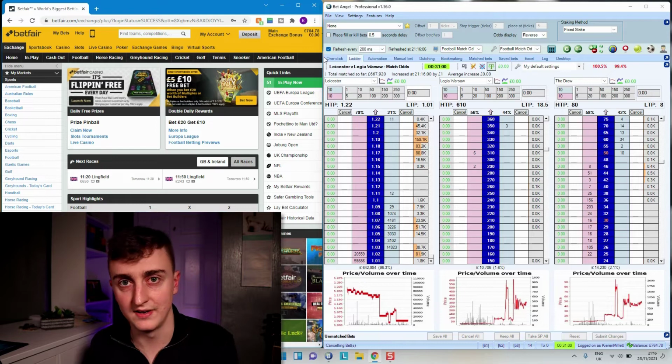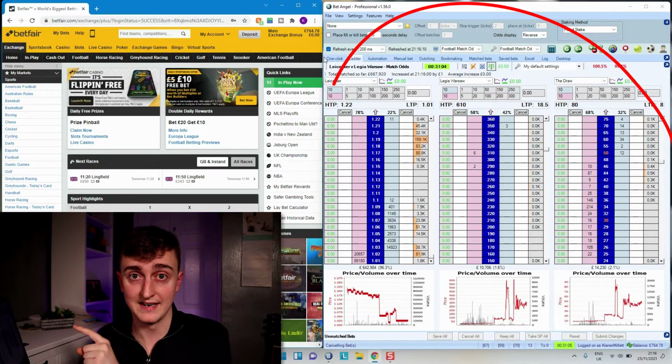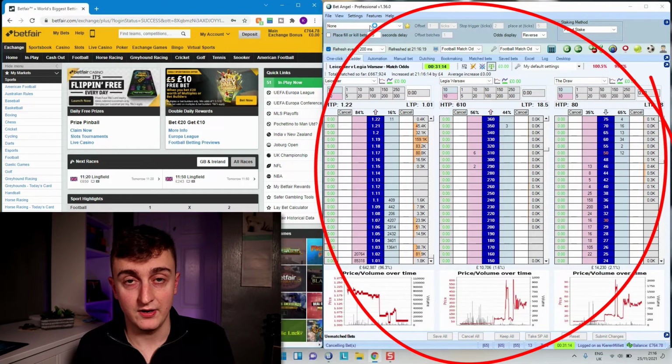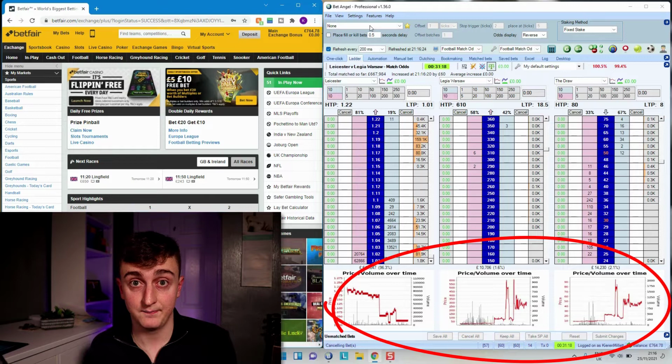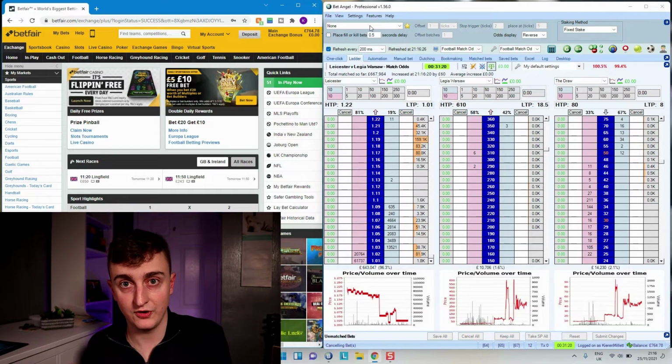But yeah, all the trading activity in terms of placing bets is happening on BetAngel on the right hand side of the screen. In terms of charts, all I'm using is the Betfair charts at the bottom of each ladder. That's just nice and easy that they're in front of you, so you don't have to go into Betfair and individually select the graph for each thing that you want to look at.